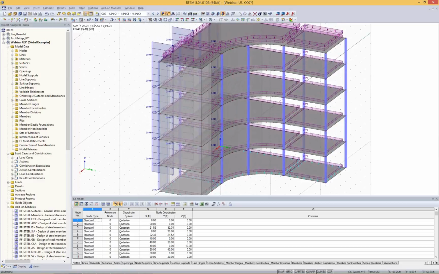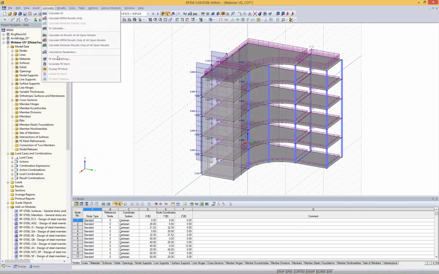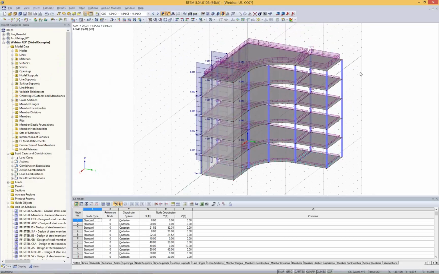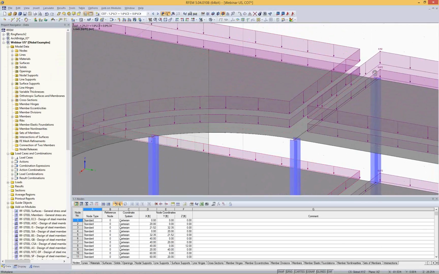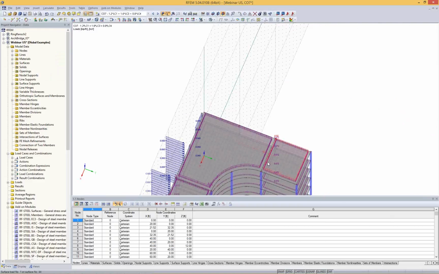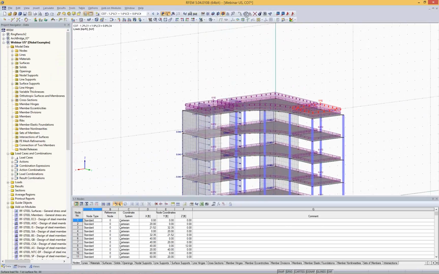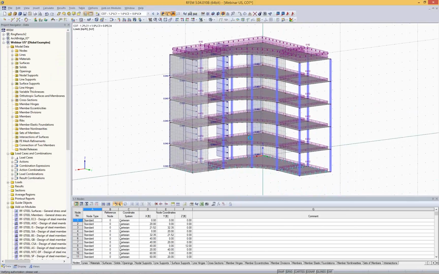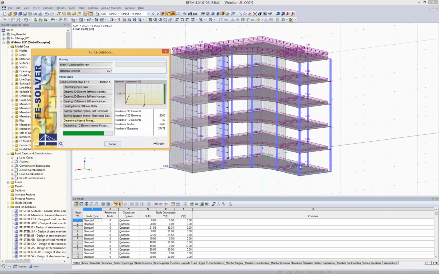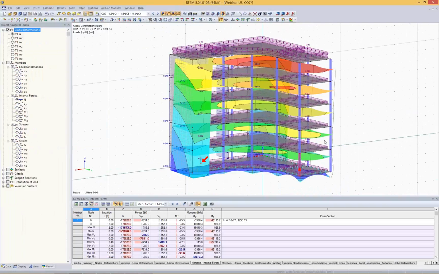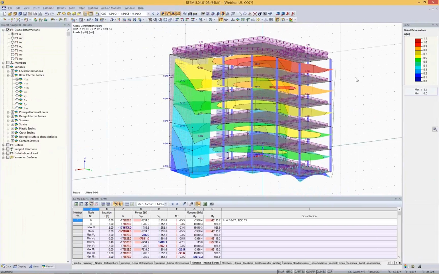Before we calculate this one, we can take a look at the FE mesh. I will just generate this one. As you can see, the mesh is over there, highlighted. You can easily check it in the graphic. Now we can run the calculation for this one by clicking on Display Results. It might take some seconds because, as you know, we have a nonlinear embedding and therefore need a nonlinear analysis. There can always be some elements, especially for the wind load case, which can fail because of the negative contact stress.